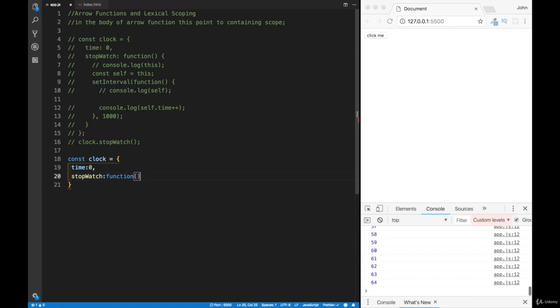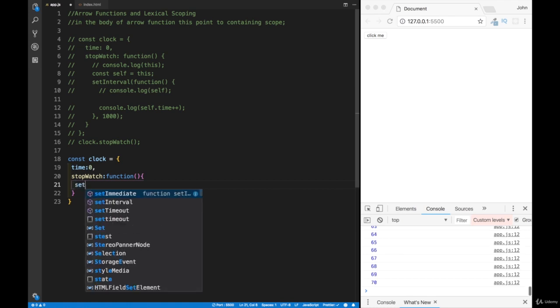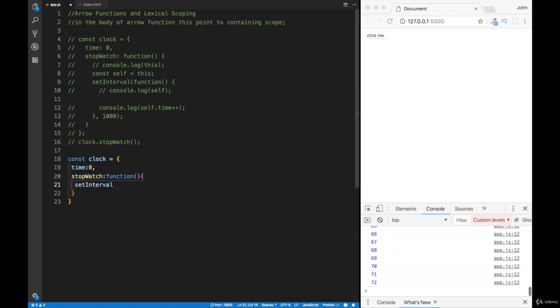So we're going to set it equal to a function. However, in this case, again, we're going to be using an anonymous function. And then within the stopwatch, we're going to use again the setInterval. However, for the setInterval, we're going to use the anonymous function. Now, in our case, we're not accepting any parameters, so we can just have the empty parentheses. Then we're going to use the fat arrow function. And here within the function body, we're going to write what we would want to do.